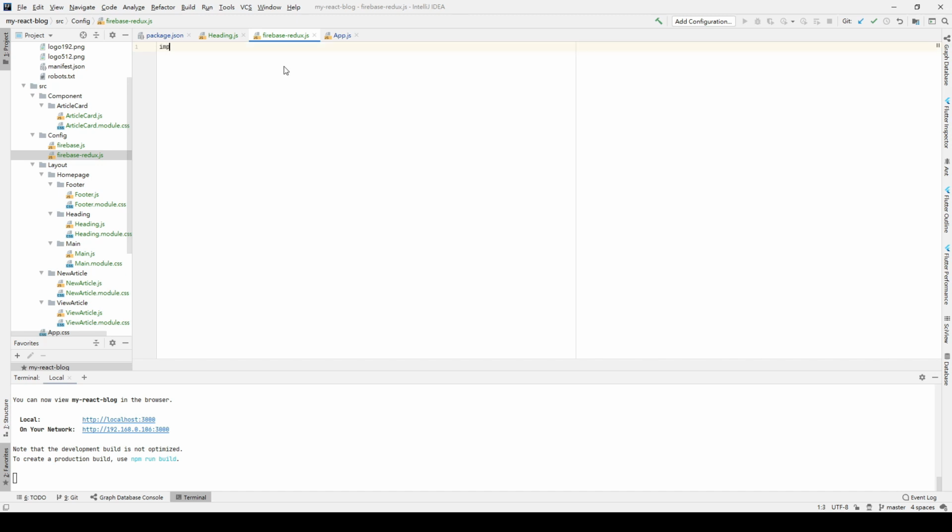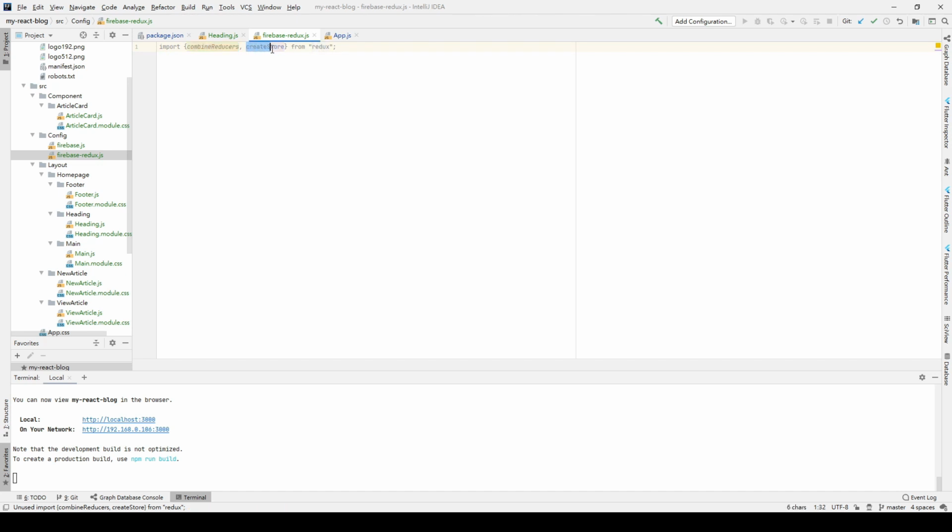Firstly, we import combineReducers and createStore. We need combineReducers because we will use the reducer from react-redux-firebase, and we need to combine it with our existing reducer in Redux.